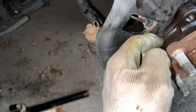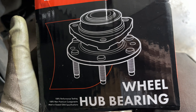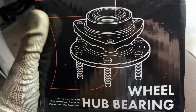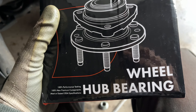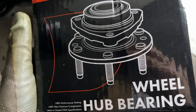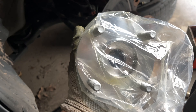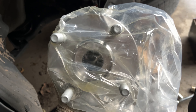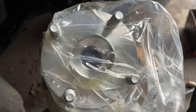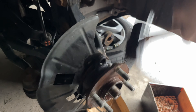We got it off. You're gonna have to pound here gently, break it, and pull it out. Quick heads up — when you buy these online, let them know front, because the back ones look the same. I got these for $40 online; O'Reilly's wanted $200 for both. Get these online if you can. Remember to specify front.